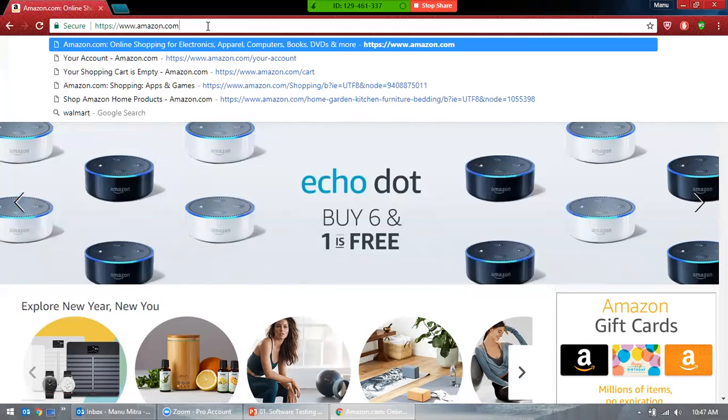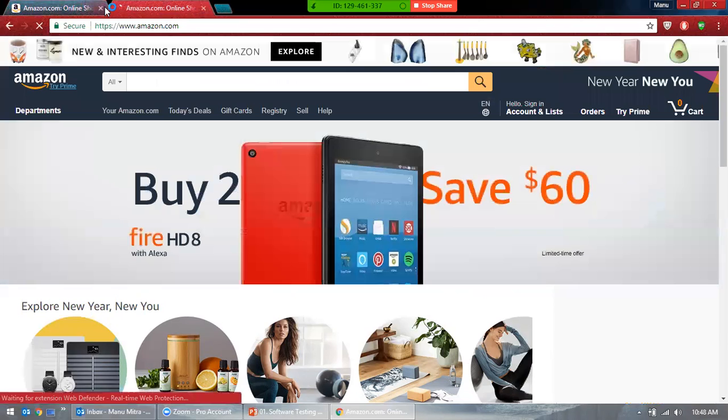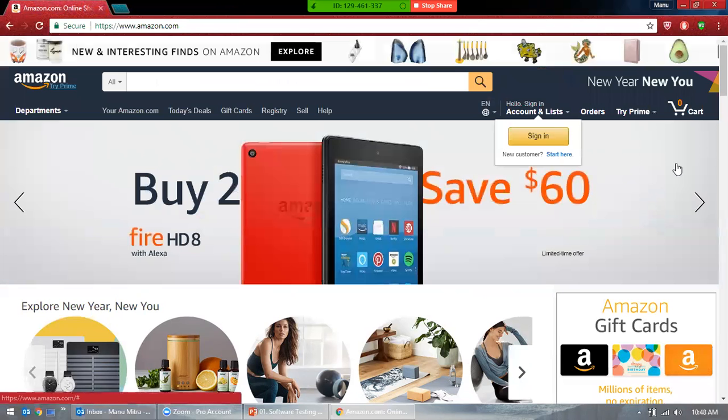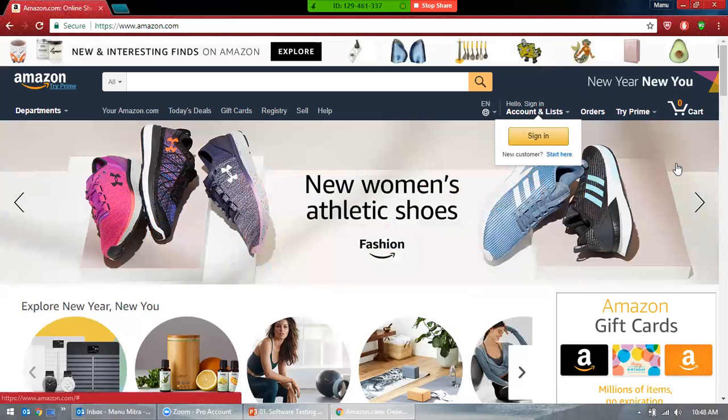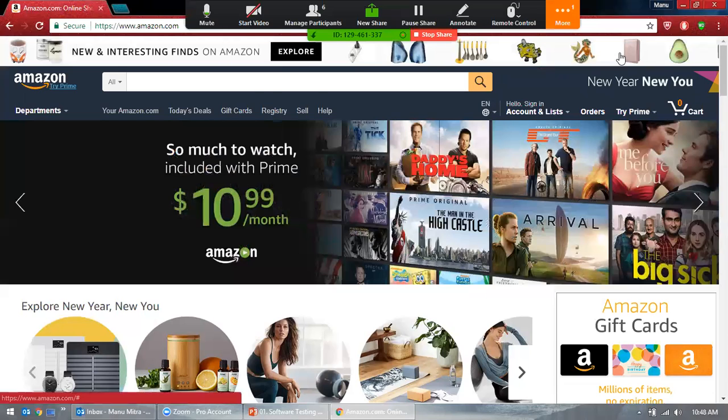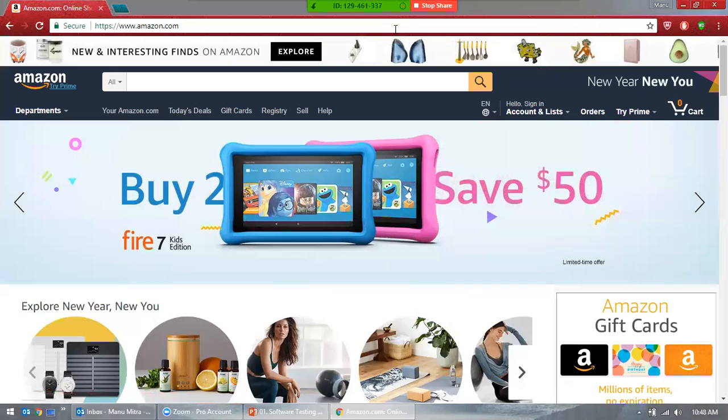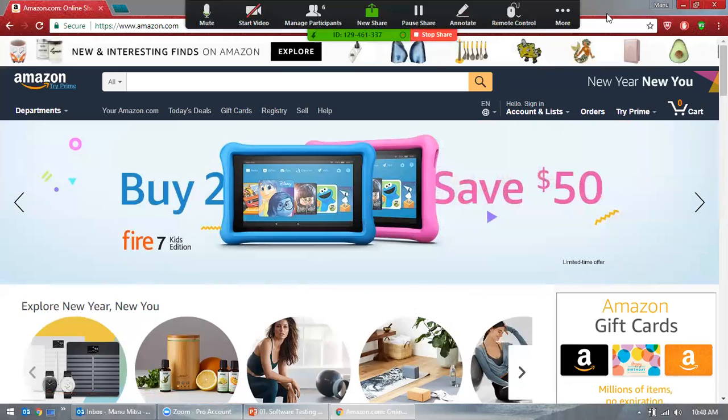Now the server capability is 50, right? That means the server can handle 50 users. Now let me ask you this question. What happens if 100 people are logging in? It's not even logging in, just using this URL and entering the website. Can anyone tell what happens? This URL will hang. It will not work. It will hang for some time. It will become slow. Yeah. Anyone else? Okay, good. It will lag. Okay, that's good. Anyone else?